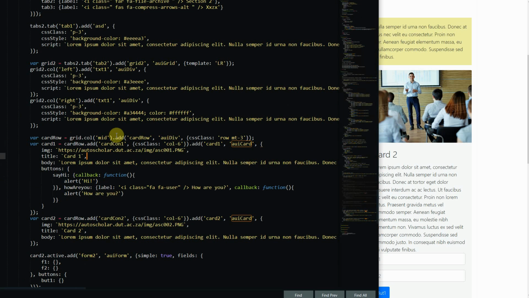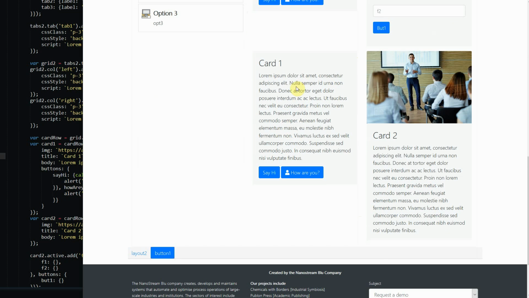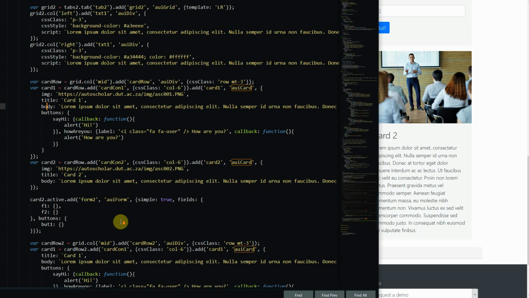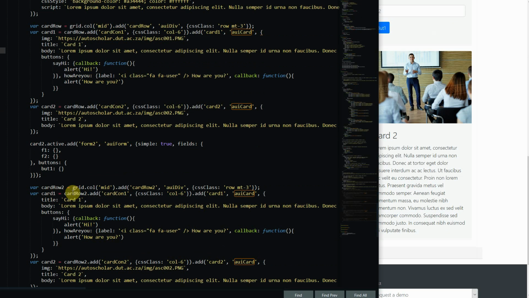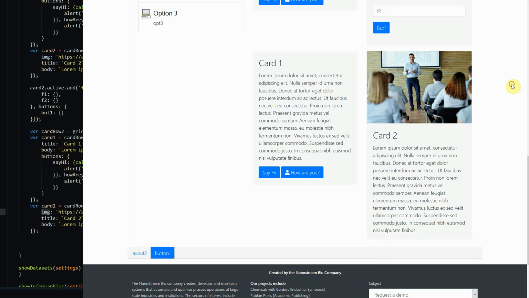So here in this first card row, we specified an image here, we specified another image there. So those two cards had images. And then we want to be able to create a card without an image. So let's make a second row of cards, card row 2. So we've created a second row of cards. And then for this first one, you can see we've omitted an image here. So this one has an image, this one has no image. And so if you simply omit the image attribute, then it will draw the card without the image there.